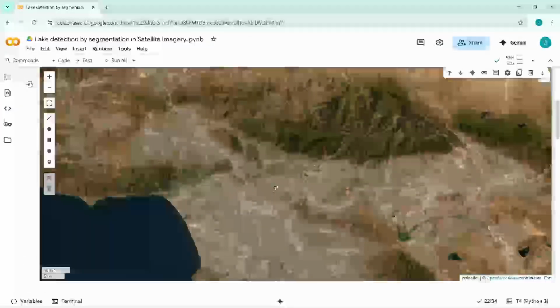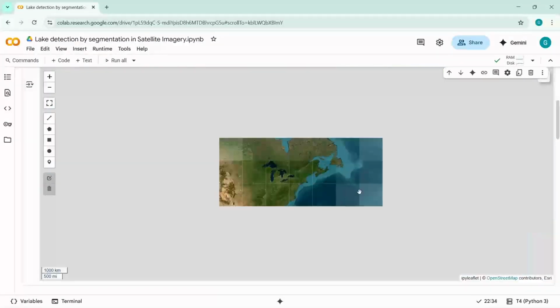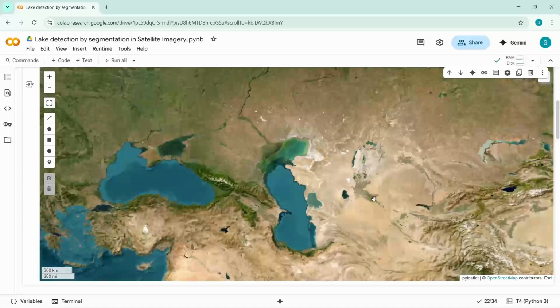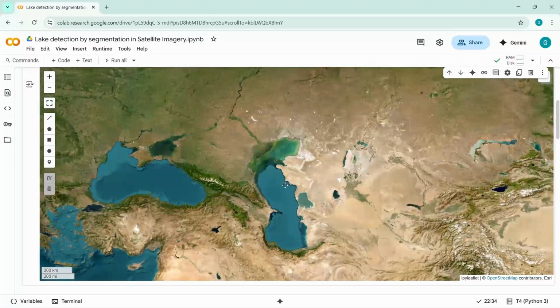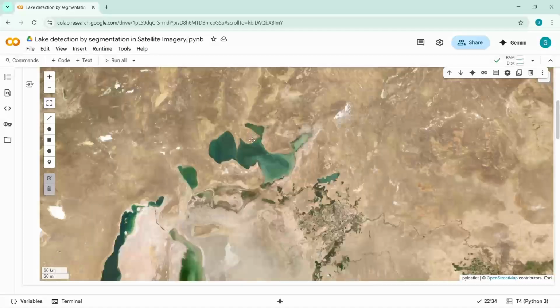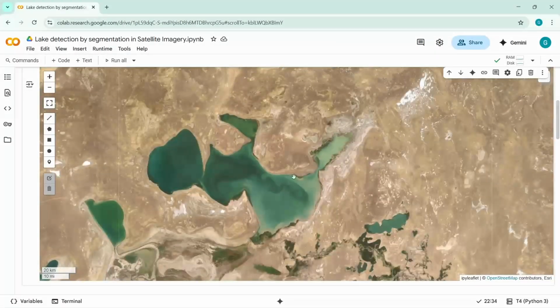Let's zoom out and select a lake. Let's select this lake for detection purpose.